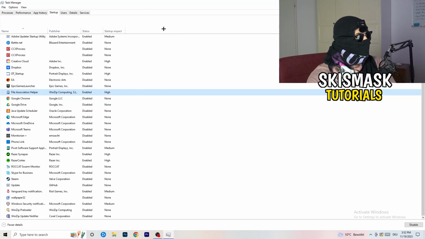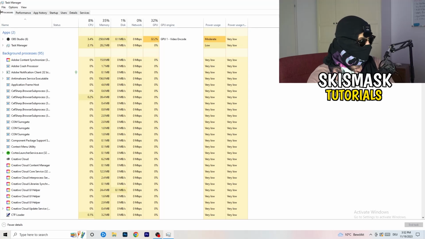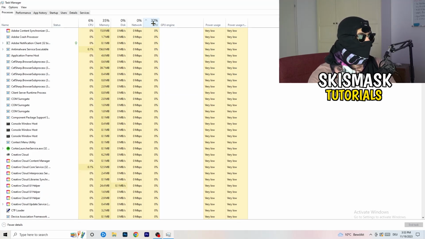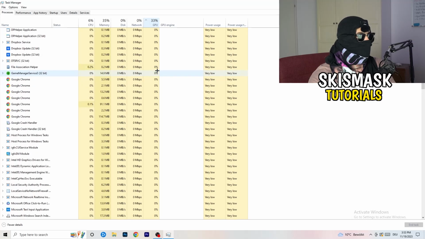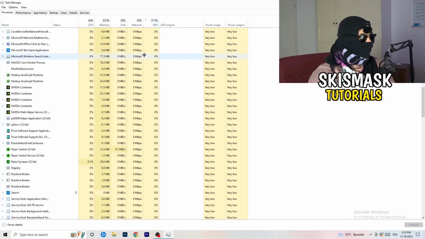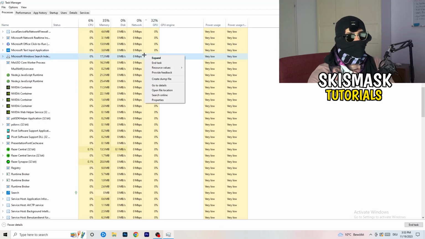Next thing you want to do is click into processes. Again, top left corner, click into processes. And now, as you can see, there are two things. First, applications and background processes. And now there's CPU and GPU. What I want you to do here is really simple. I want you to click on the GPU at first. And now you're seeing which program is currently having the most usage of your GPU. And what I want you to do here is end every single process which is currently having too much CPU or GPU usage, especially now it's GPU. So you're going to right click that program, which is not related to Windows, obviously, and you're going to end this task by clicking onto end task.